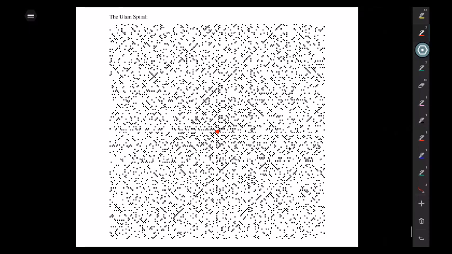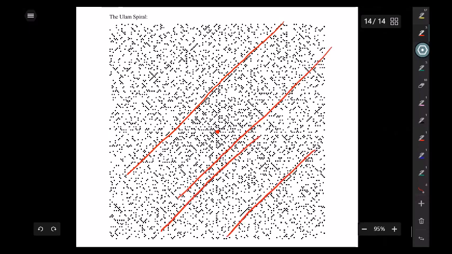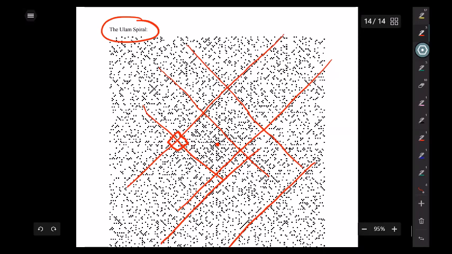Do you guys see that the prime numbers happen to be along diagonals like that, like the ones which appear frequently? Do you guys see that? And then I can see a lot of primes along this diagonal, a lot of primes along this diagonal, and so on. So there's a 90-degree angle here. Now guess what? You can search it on Wikipedia, Ulam spiral. That's where I got the picture.